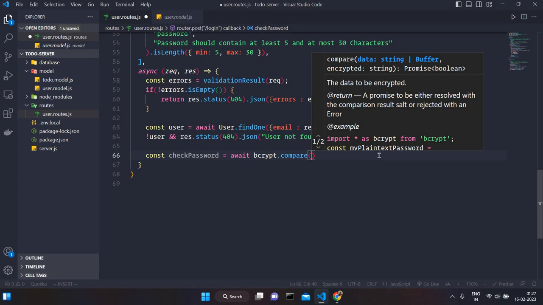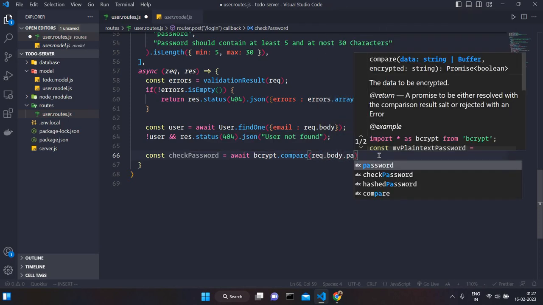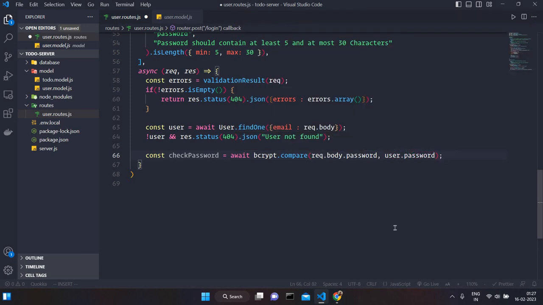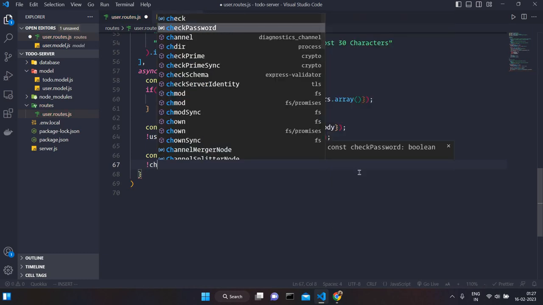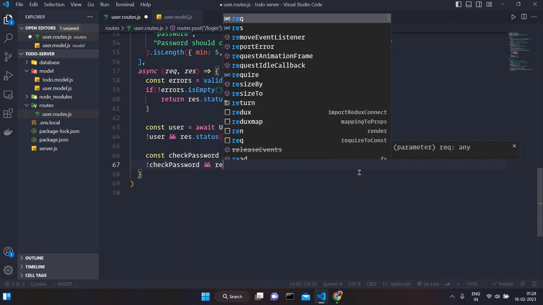So we can just pass here request.body.password and user.password, right? This is going to be a boolean, as bcrypt will tell whether both are matching or not. So if check password is not true, then we will just return from here as well.